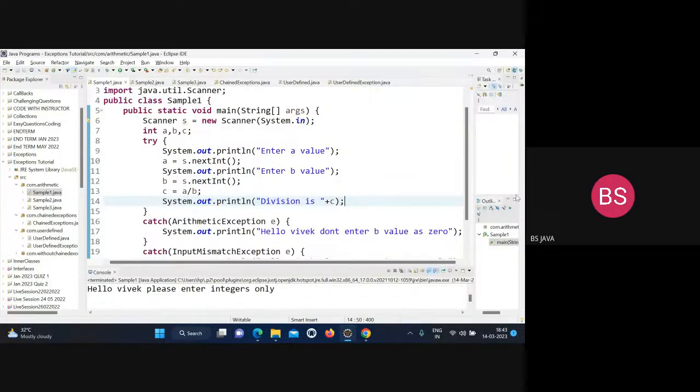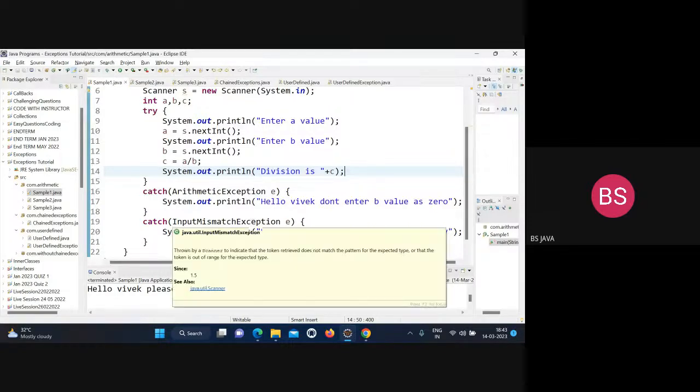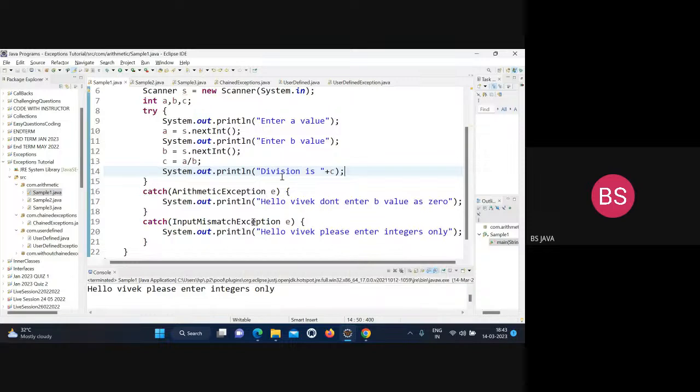Without handling the arithmetic exception and input mismatch exception, we can execute the program. If you enter wrong input values, your JVM is going to identify and handle this arithmetic exception and input mismatch exception at the time of execution only.